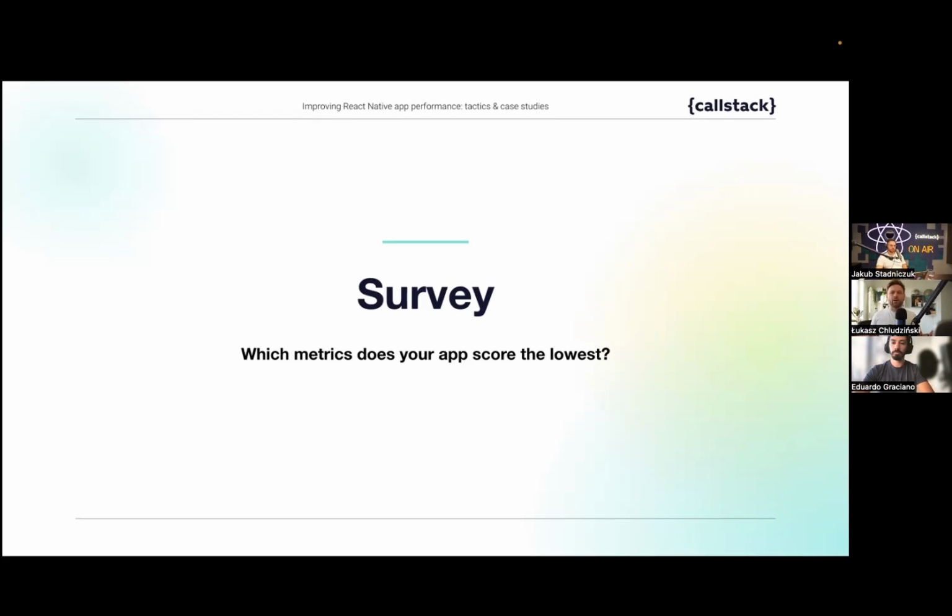Those will allow you to establish some KPIs that you need to follow to make sure that your app is performant. There are some more metrics as well, but those 5 will influence the other ones as well. And going into the survey, please let us know which of those metrics you struggle with the most.